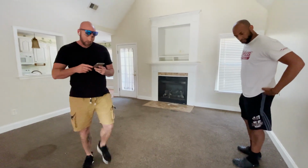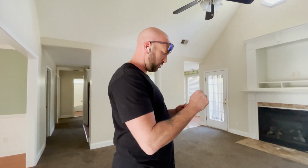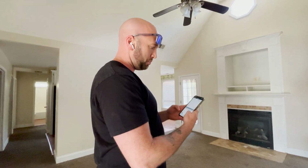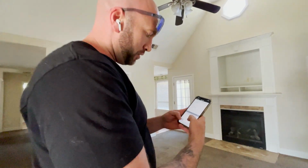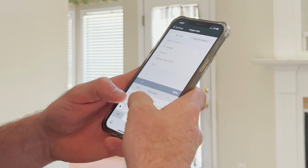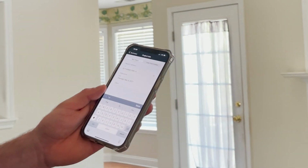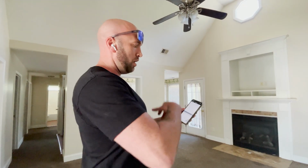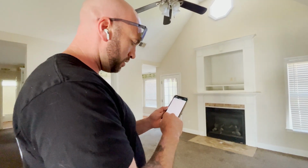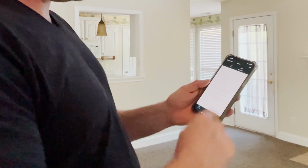So we'll open up the site audit report. We'll create a new property address. And literally any info is input into this app. It makes it simple and easy for reference. And it's also a good point where we can pull it up with our contractors to ensure that they've detailed and touched every single item. We also use it to review on the back end as well. So now that we've created the property, we'll go ahead and go to add issues.